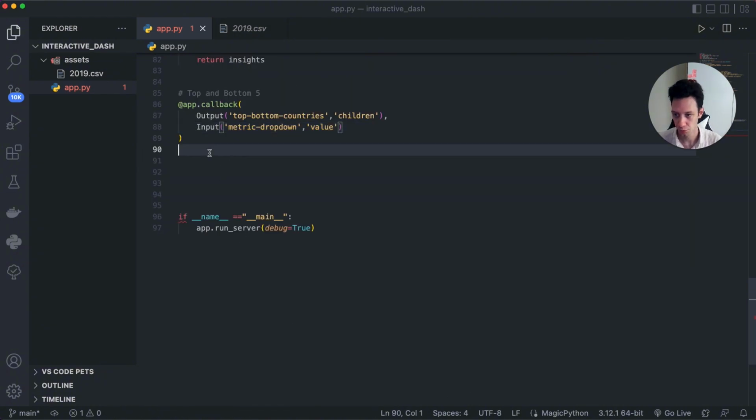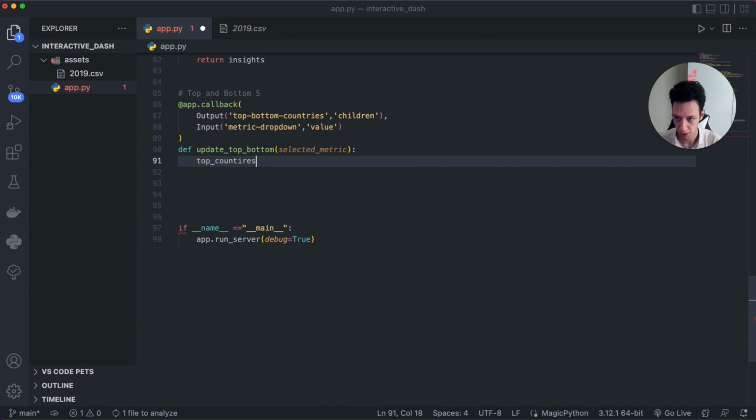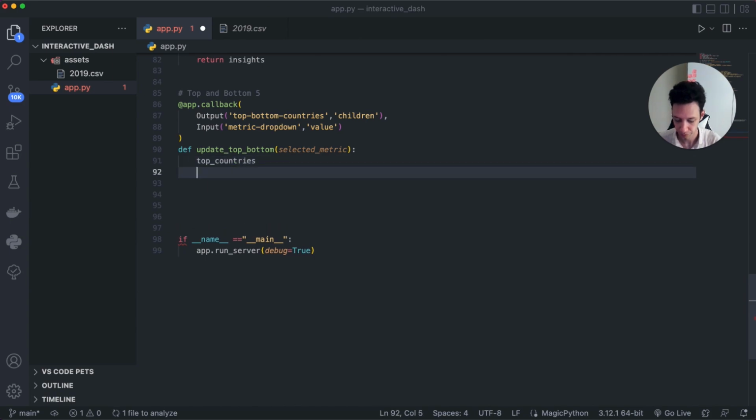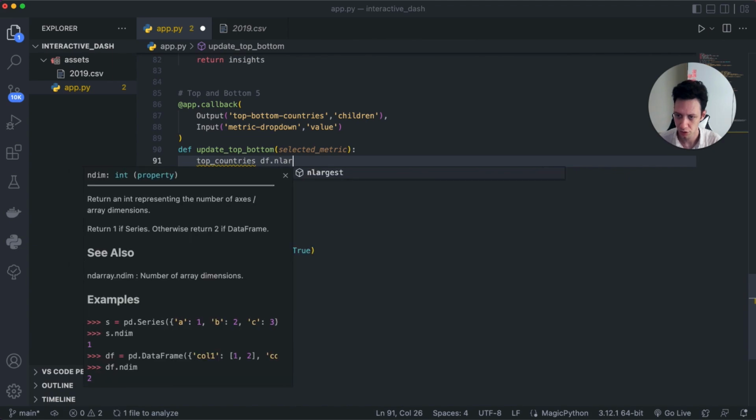Okay, wonderful. So I'm going to create a function here. Let's call this update top bottom, I guess. And it's going to take, once again, our selected metric. And inside here, let's create a list here of top countries and bottom countries. And we're going to take our data frame and we're going to say nlargest.